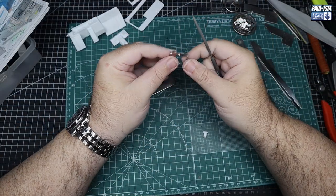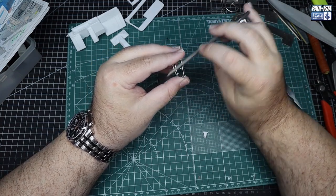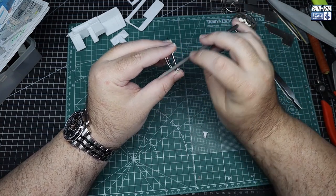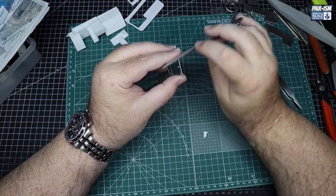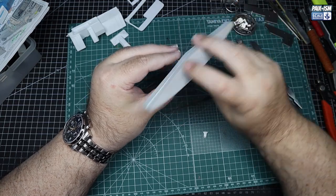And then we've got the white metal seat brackets as well. So we've cleaned these all in the tumbler. All the white metal parts were cleaned in the tumbler, so we've got rid of all the nasty blackness off them. But there are seams around everywhere.